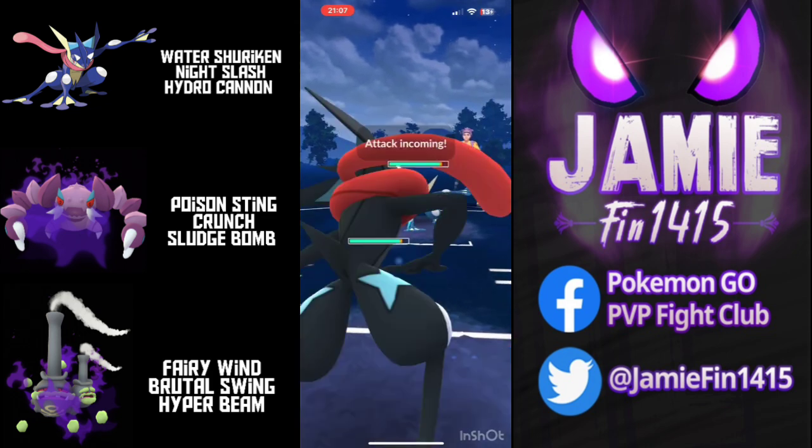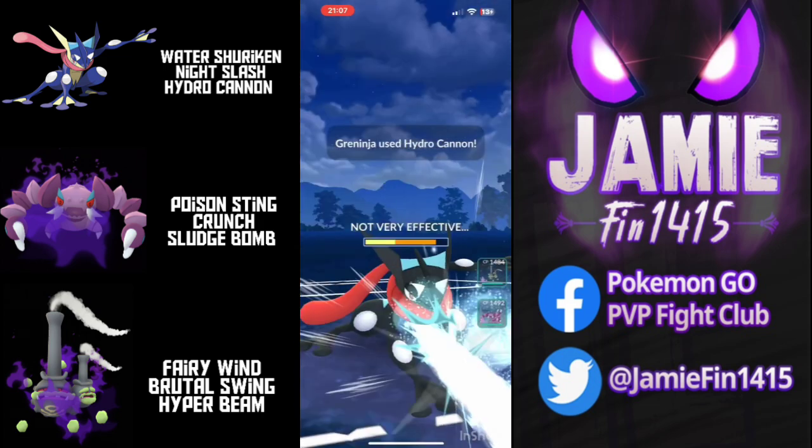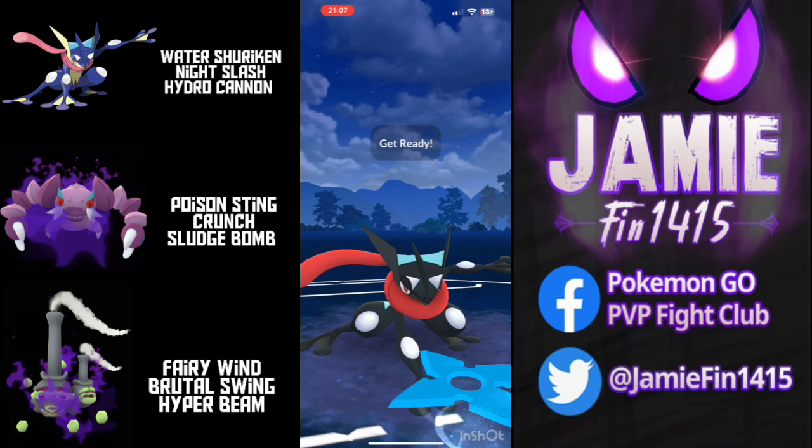Both trainers going to farm up. We've got the shiny, so of course we're going to do more damage. I'm just kidding, that's a myth. But wouldn't it be nice if that was actually the case?